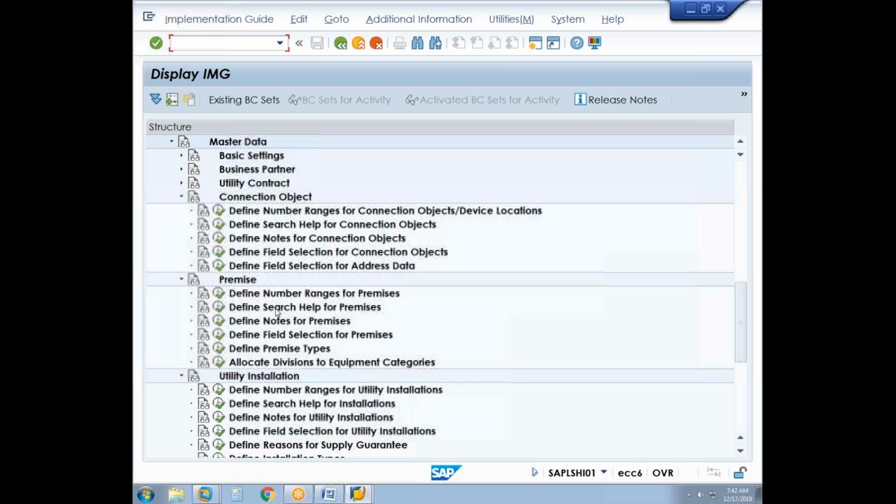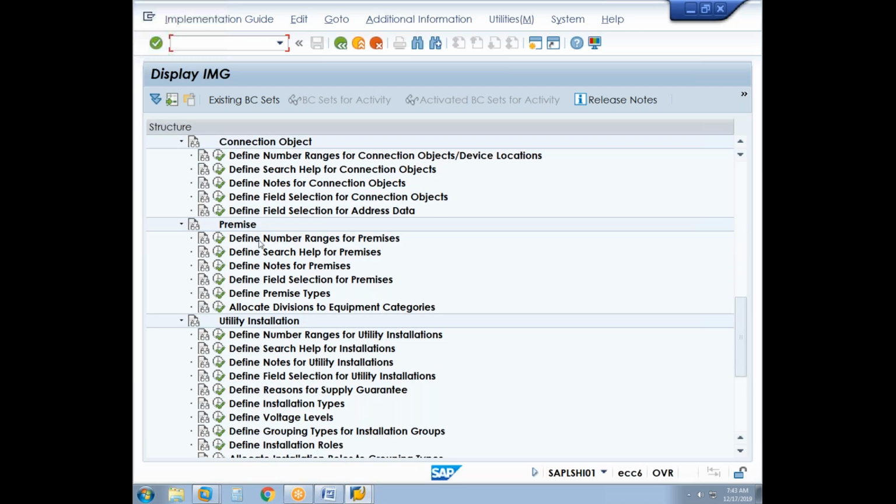Here also you can see, define the search help for the premises, define the search help for the installation, define nodes for the connection object, define nodes for premises, define nodes for utility installation, and define field selection for the connection object and field selection for the address. Only in the case of connection object, we have the additional settings for field status for address. But otherwise, in all other objects, it is only the field selection, because the address data is actually captured only in connection object.